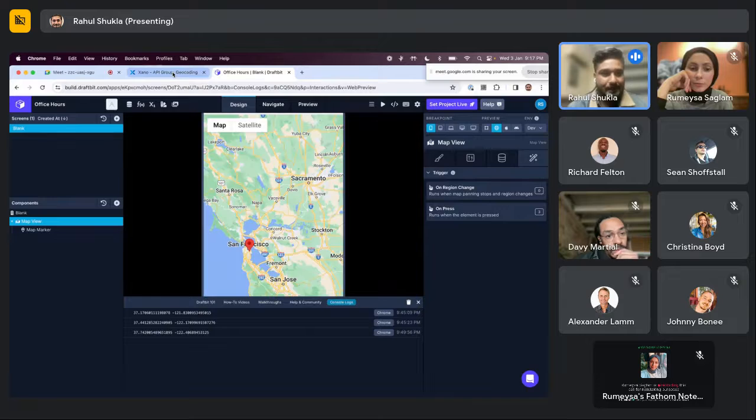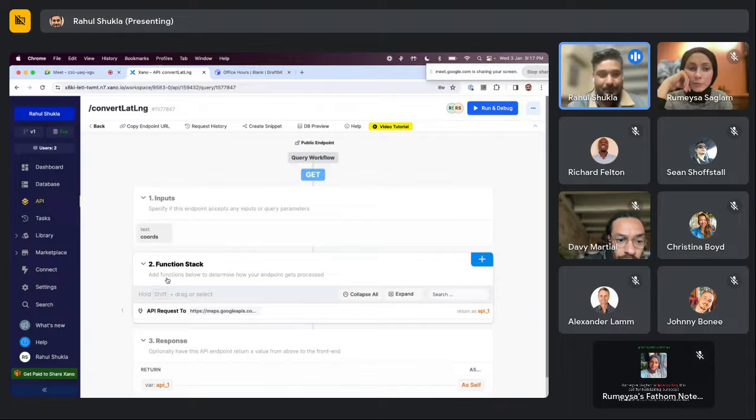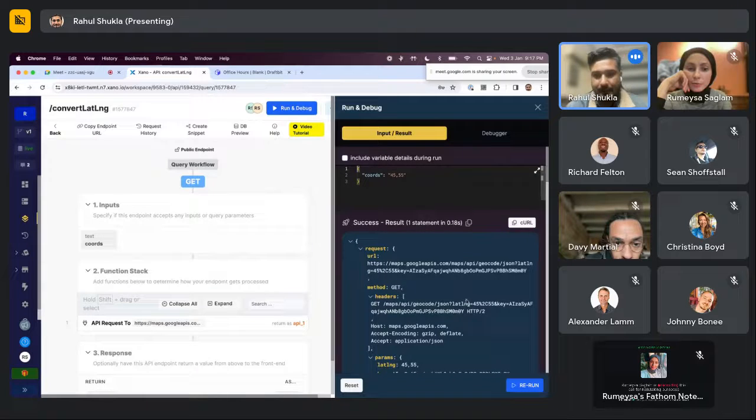So let's go to Xano. I have 3 endpoints here. Okay, let's not get confusing. Let's just use the convert lat and long one. This is pretty straightforward. It will ask you for a lat and long. I think it's comma separated. So for instance, if I do 45, comma 55, let's see if we get an address back.